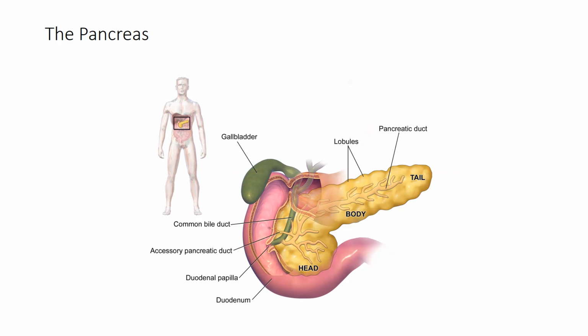Without going into too much detail, when the food enters the stomach, pancreatic juices are released into a duct system that enters into the first portion of the small intestines, called the duodenum. From there, the juices and bile from the gallbladder help the body to digest fats, carbohydrates, and proteins.